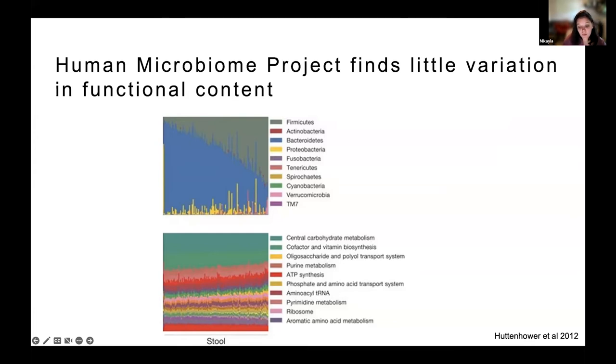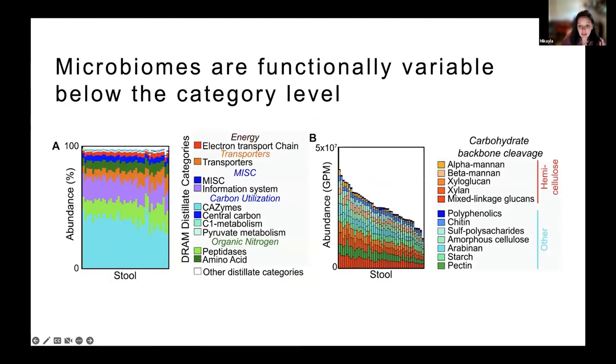Then what we were interested in is, if we go into DRAM and run the same genomes through DRAM, do we see this consistent pattern? Because now we have more of an ability to give more refined annotation. So we can go beyond carbohydrate metabolism or, you know, aromatic amino acid metabolism. We can go into further drilled down levels.